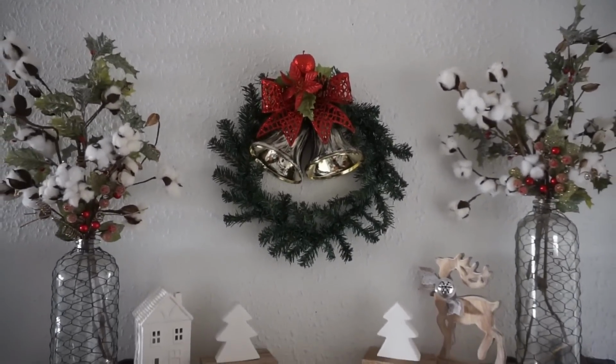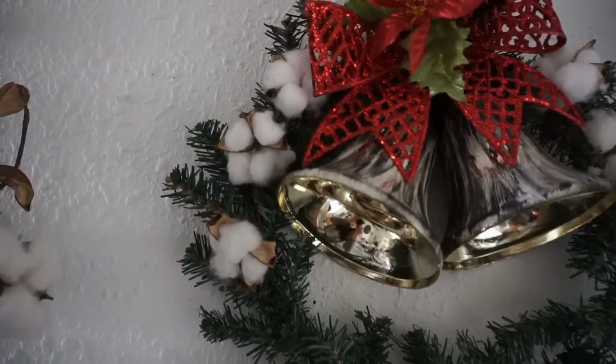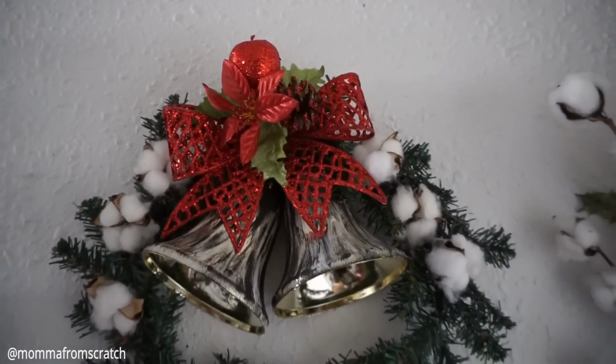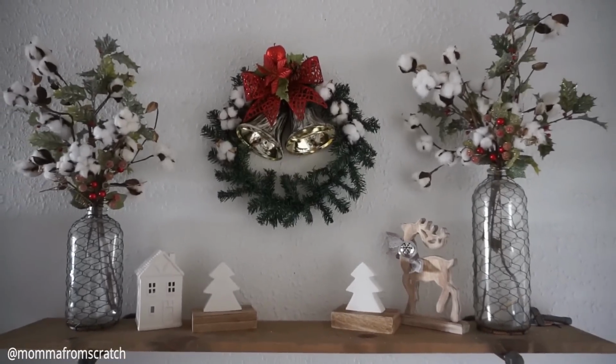It has that old school feel. Something else I did, which you can also find at the Dollar Tree, are cotton stems. If you can't find them, you can always check Hobby Lobby. These were 79 cents from there, and I just stuck one on each side. I really like the way it looks. You could also wrap them all the way around the wreath to give it more of a snowed look.